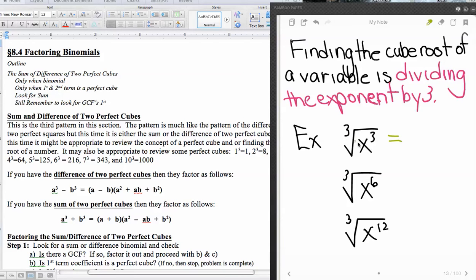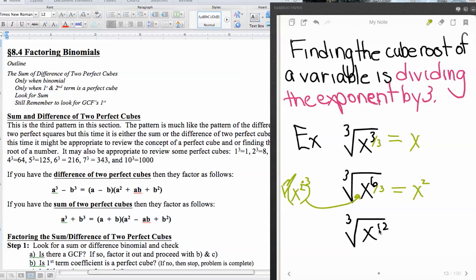So if I want to find the cube root of x cubed, I'm dividing the exponent by that index 3, which gives us an x. And if I want to find the cube root of x to the 6th power, I'm dividing the 6 by a 3, which gives me an x squared. And remember that we could always check these, right? Our check would be, is x squared raised to the 3rd power really going to give us x to the 6th? And remember, that's the exponent rule called the power rule. So 2 times 3 is equal to 6, and so we see that that is going to work out.